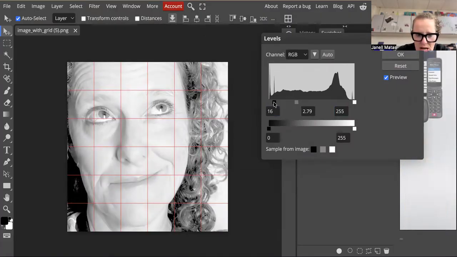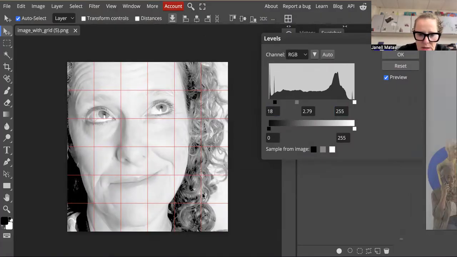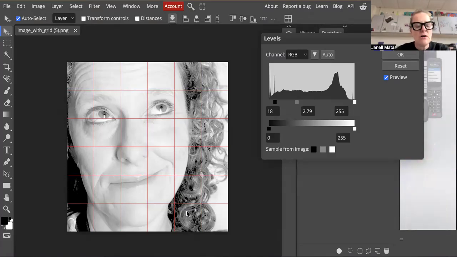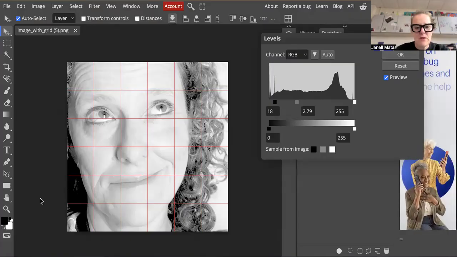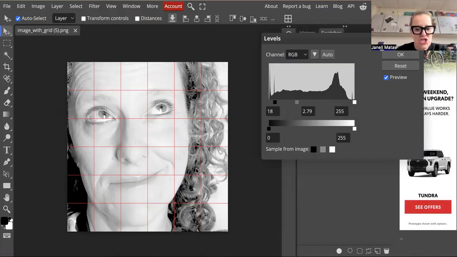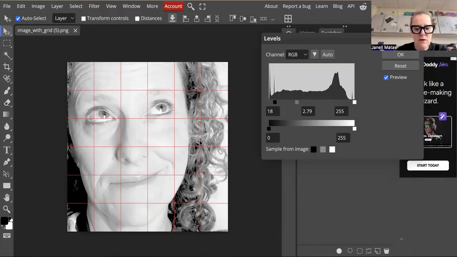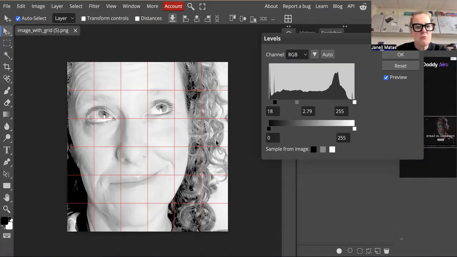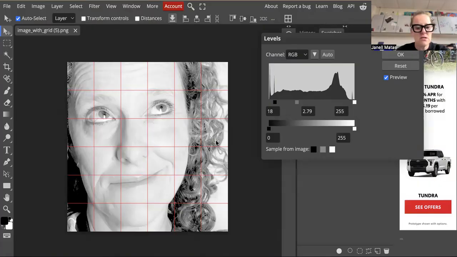If I want more contrast, I can pop the black over a little bit, and that will give me a little bit more definition. Then I can either print this, download it, or just use it off the screen to add in the shapes that I need for my hair and these individual curls. So hopefully that helps you alter the contrast and brightness of your artworks in order to be able to see some of those finer details.